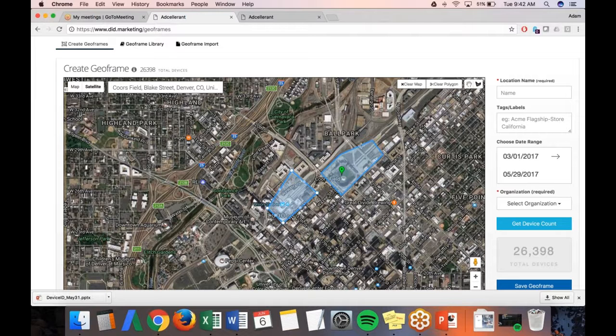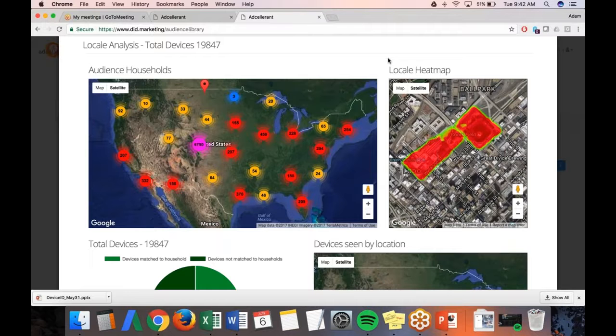That's right. And there are a few ways to expand this audience, which we'll talk about in just a second here. But for the purposes of this demo, we're just going to go ahead and build out this audience so we can show you the next step, which is the audience insight report. This is something that you'll get back with every device ID proposal and campaign that you run. And it's really, really cool.